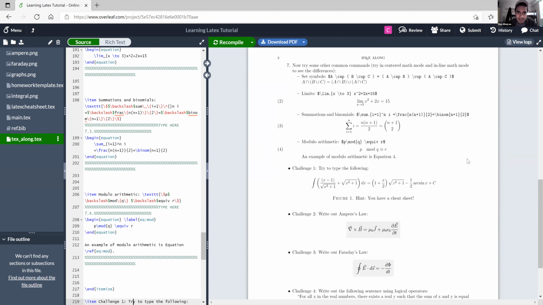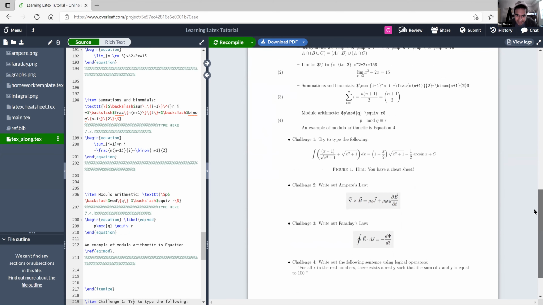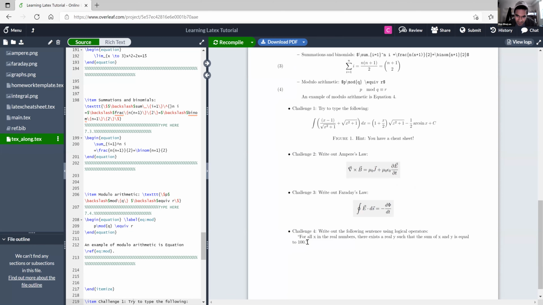All right, and from now on, we have these challenge problems. We're not going to go over these, but you can attempt these problems on your own. In my experience, I had to Google a lot of the commands for these, like how to do an integral, how to do large parentheses, how to do a square root, how to do arc sine.